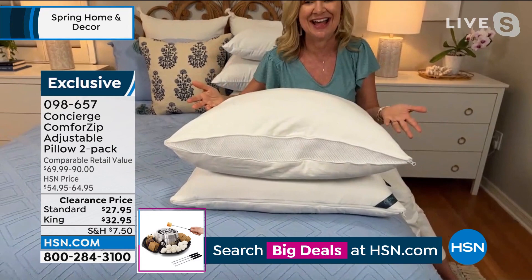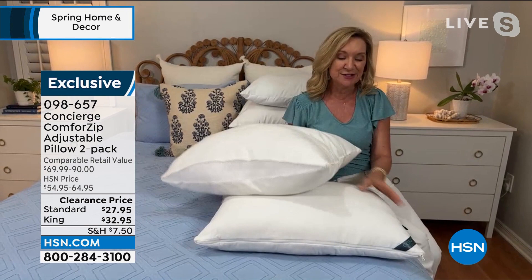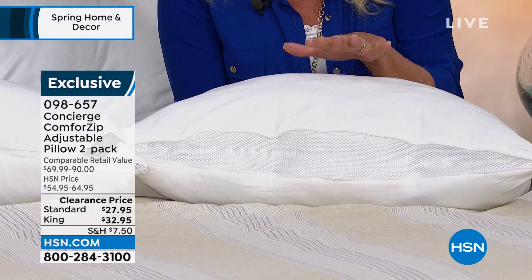You can get your pillow home and then decide how you want it to feel for the first time ever. And you receive two. My husband is six-four, I'm five-one — we have different needs when it comes to pillows, so now he can customize his and I can customize mine. It's really smart. The mesh actually helps circulation of air, so if you have hot sweaty pillows, this is going to help aerate your head when you're sleeping on it.